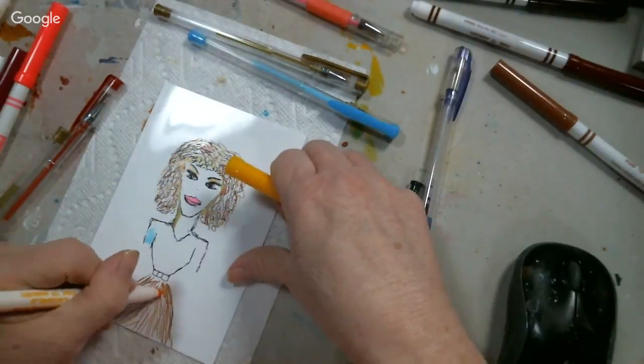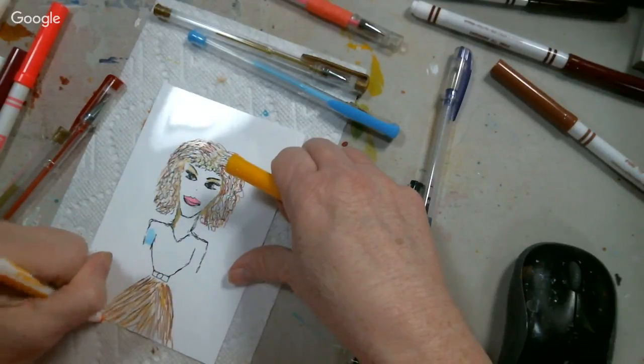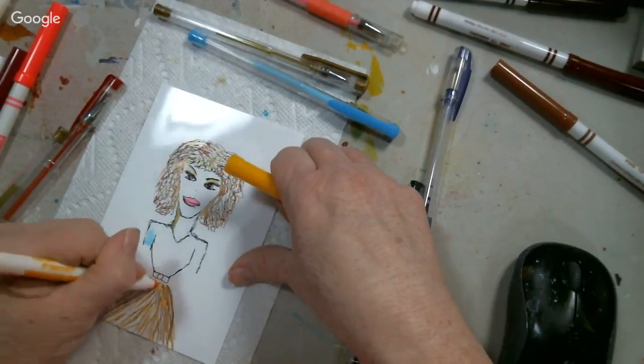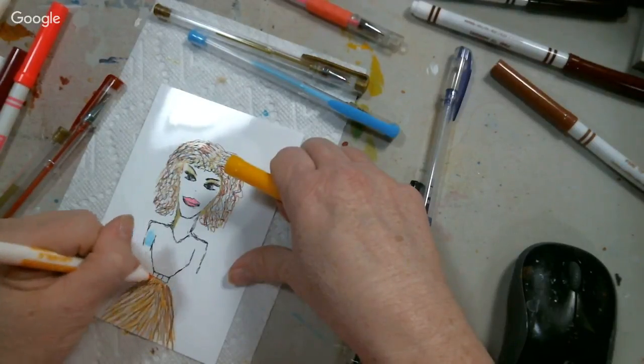So we got to add some things to her skirt. Huh. I'm liking that.